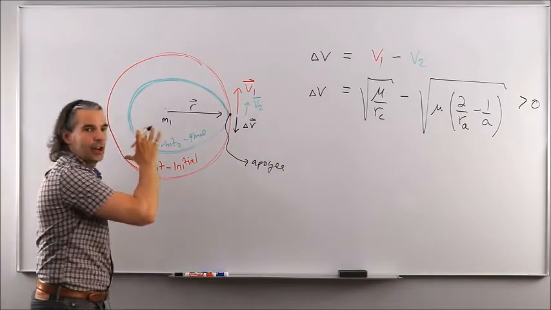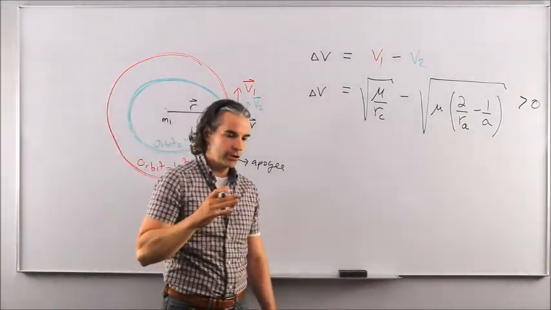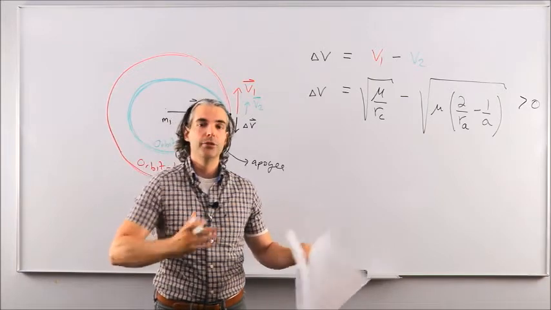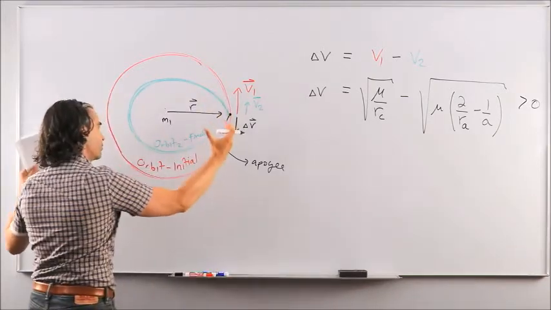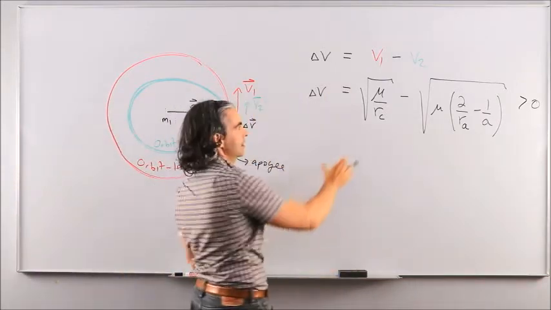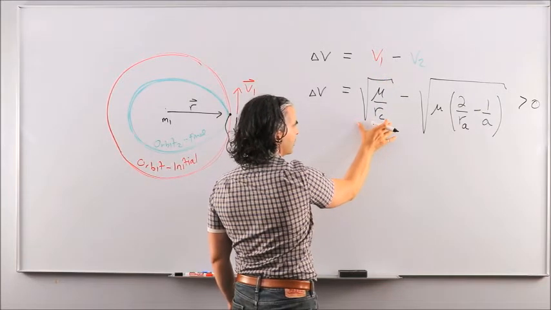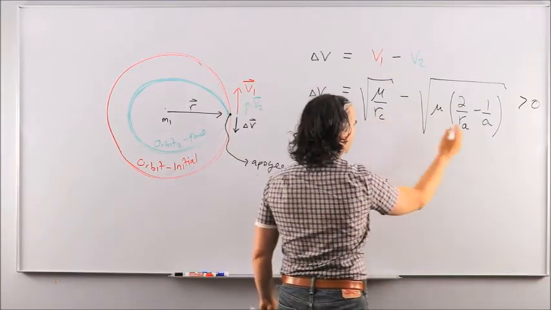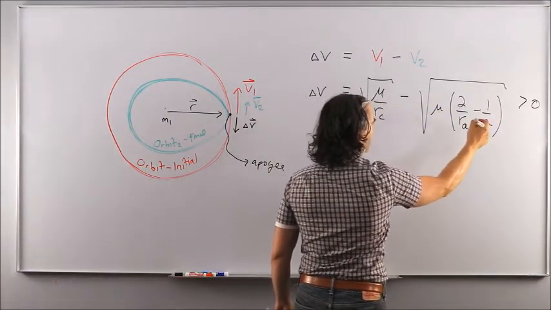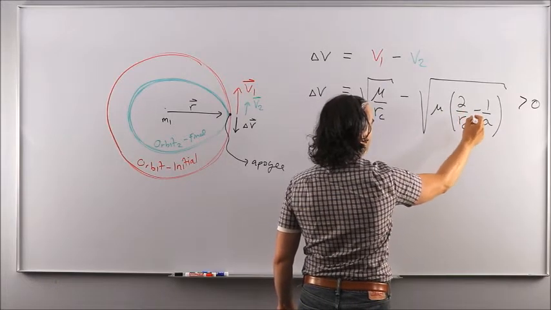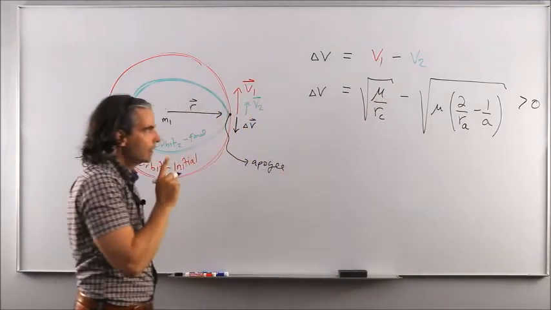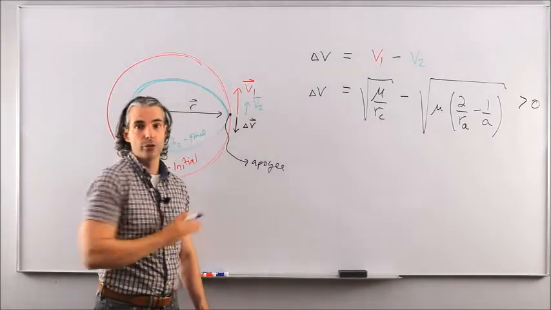So if you understood the concepts presented here, how to go from small circular to big elliptical orbit, and do the other way around, going from big circle to small elliptical orbit, and just applying vis viva twice, right? This is vis viva applied for a circular orbit, essentially, because along a circular orbit, you would get mu times 2 over RC minus 1 over A. For a circle, A is equal to RC, so 2 over RC minus 1 over RC, and therefore you end up with mu over RC. Well, if you understood the concepts here, you're good to go for the rest of this chapter.